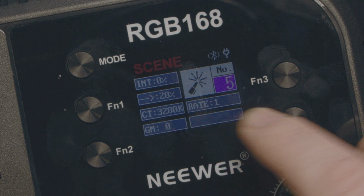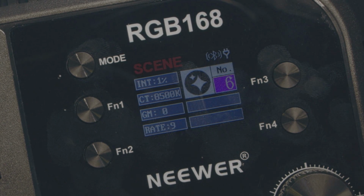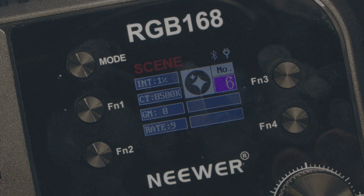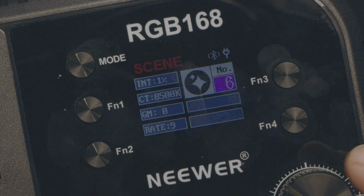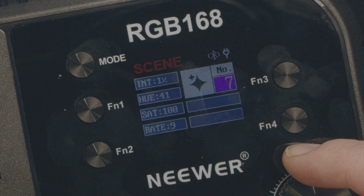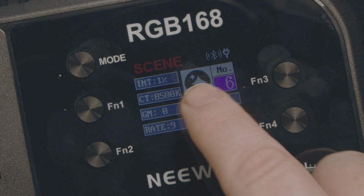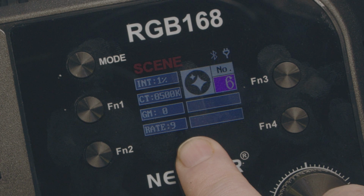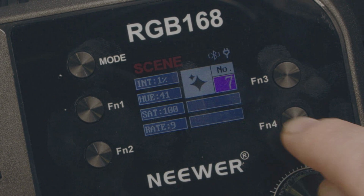That is now rate. So everything in this section is going to change. It's going to shift a little bit, all depending on which scene or special effects parameter you've got. I'm going to see if I can find, there you go. So there's a big shift there from this one, which has intensity, color temperature, the gamma, green, magenta, and your rate. And then if I go to the next one, boom, that all shifts.